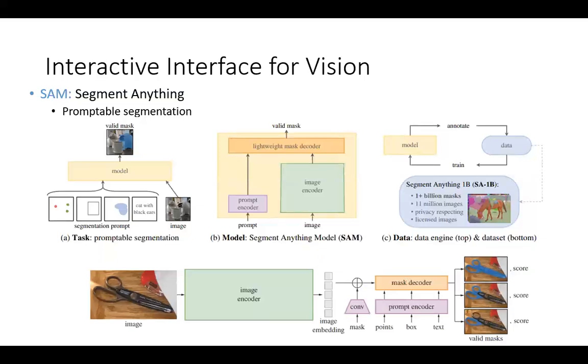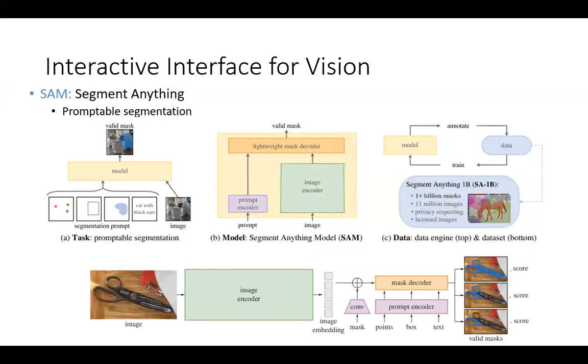So beyond this kind of promptable interface for in-context learning, I'm sure you are very familiar with this work. It enables an interactive interface for vision, which means the model can support multi-round interaction between the human and the system. So this promptable segmentation can take different types of interaction modes. As I mentioned before, the computer vision task is different from language tasks in that it does not only take language as input. It also takes other kinds of special interactions, for example, the point, the bounding box, the stroke, the mask, etc. This kind of prompt is also very expressive to convey information to the system. So you can imagine in the future, we probably have VR glasses, and that requires some kind of interaction beyond language as well.